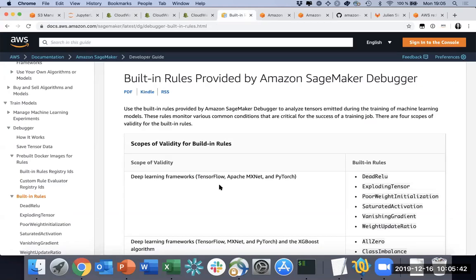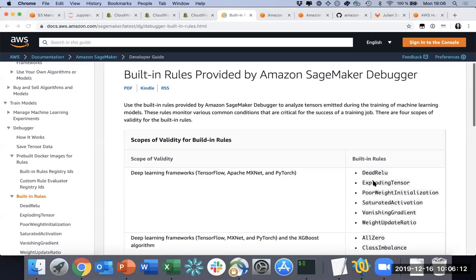If you want to learn more, you can check out Amazon SageMaker documentation, for example. Let me just pull up that one here for you. Let me see, where's the chat window? So here's the documentation for SageMaker. What I'm just sharing are the built-in rules for Debugger.